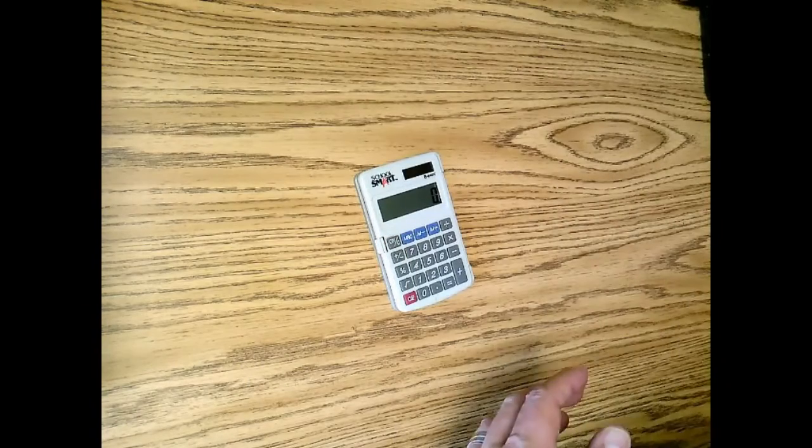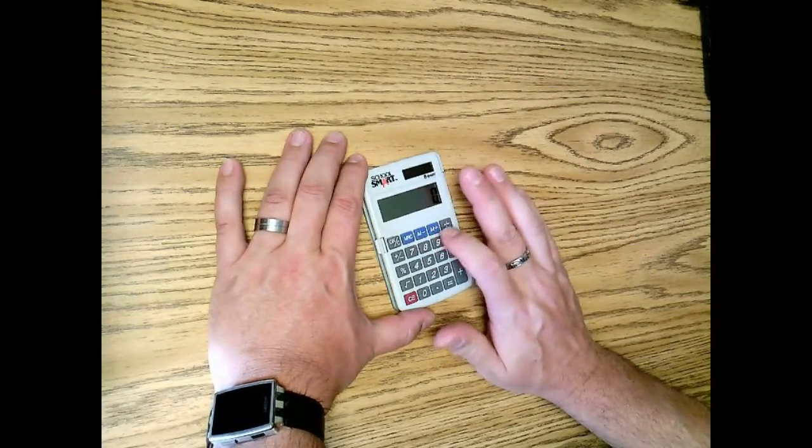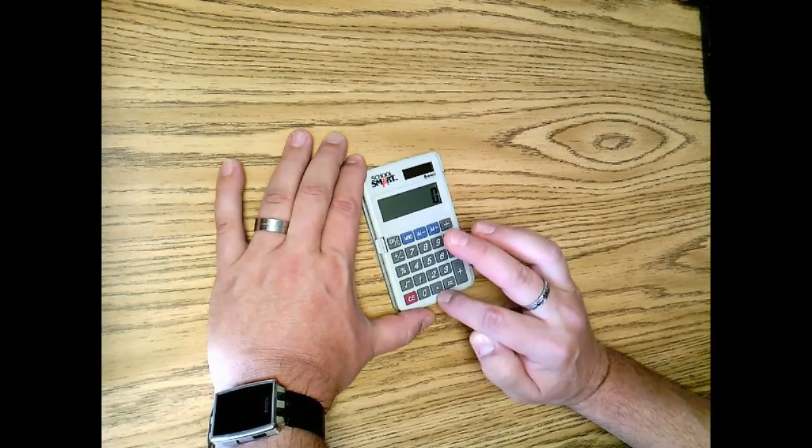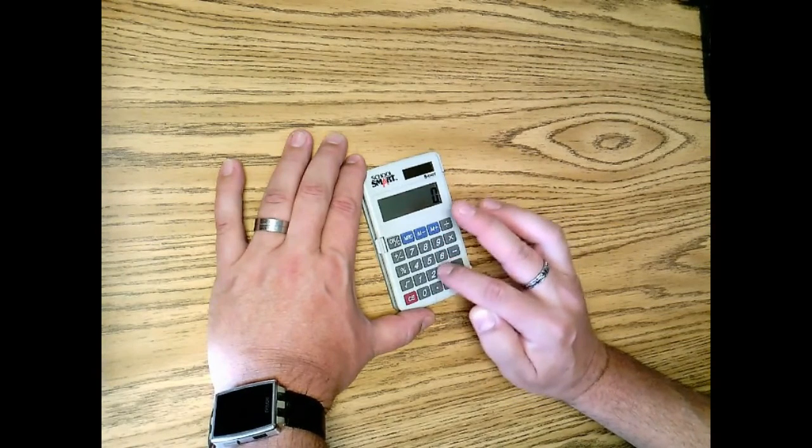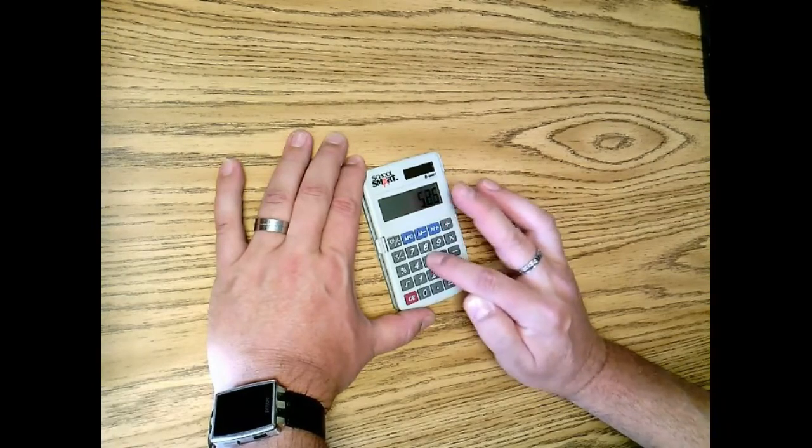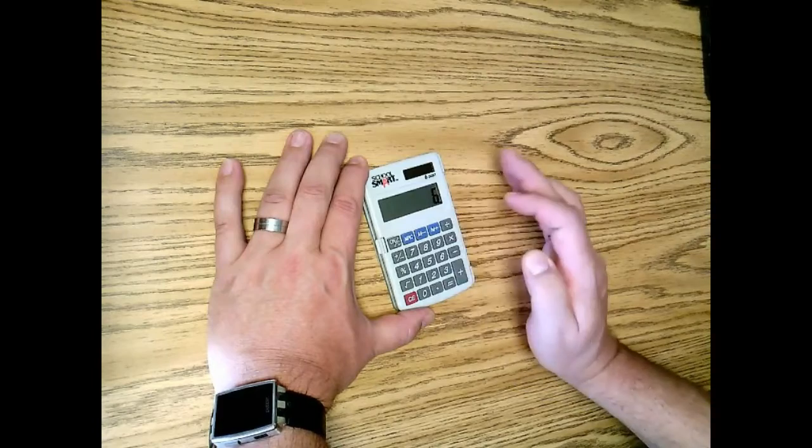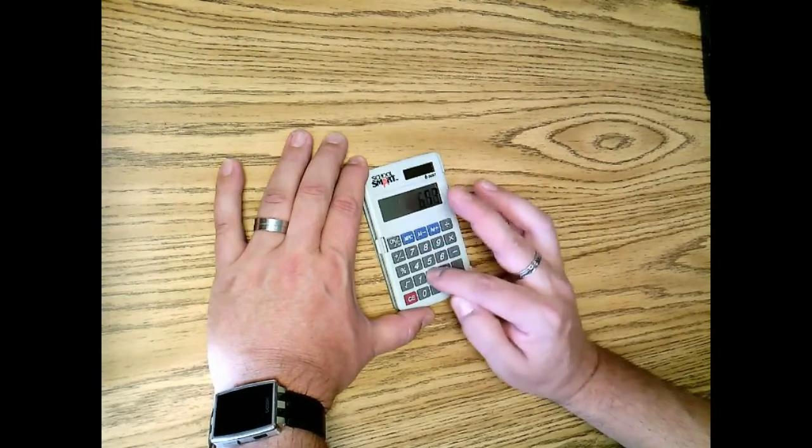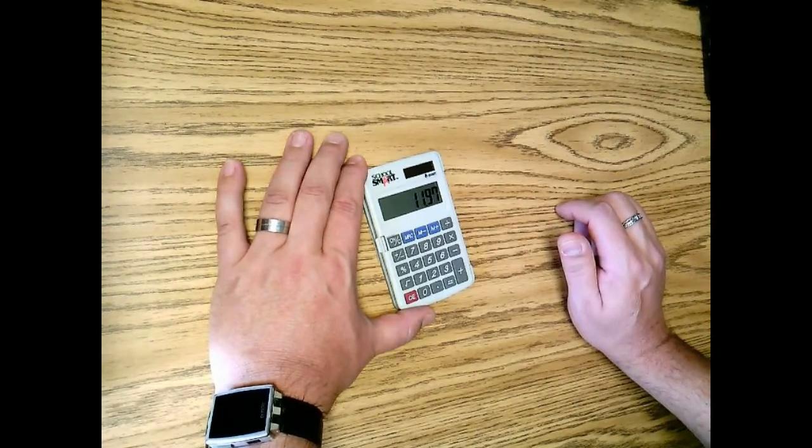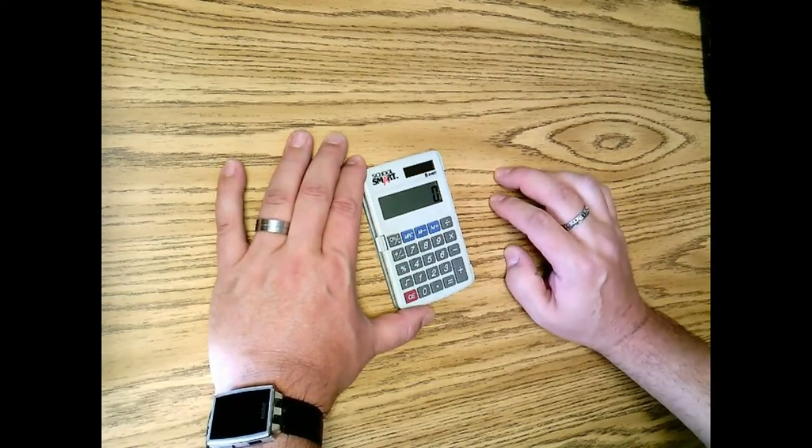I hope that I've explained everything that has to do with this calculator. Again, remember some of these keys you may or may not use. Here's your decimal right here. So if I wanted to enter, let's say $5.25 plus $6.72, that would give me $11.97. And so that's all the keys that I can think of that you will really need in 5th grade math.